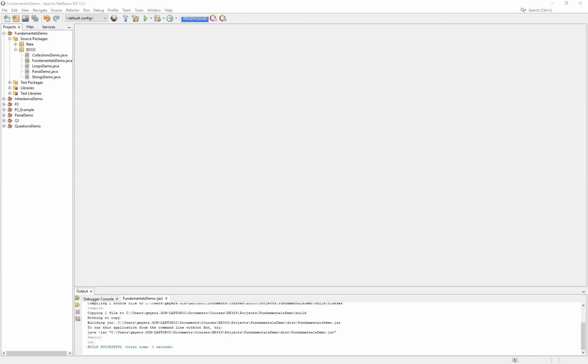Now, in some of the earlier videos and in some of the other series, we actually create a completely separate project for our demo. In this case, we'd create a MemoryDemo project, but I want to do something a little different here, in that I'm actually going to make this particular MemoryDemo part of my fundamentals demo. And again, we've got a couple of different ways that we can go about doing this. So for right now, we're going to put it inside of our EE333 package, and we're essentially just going to make it another one of our available demos that can be called from our fundamentals demo driver.